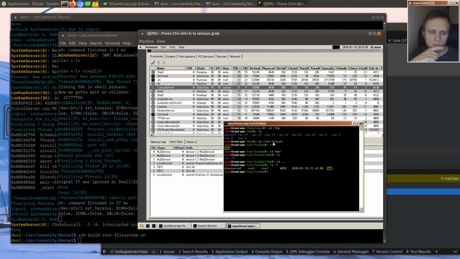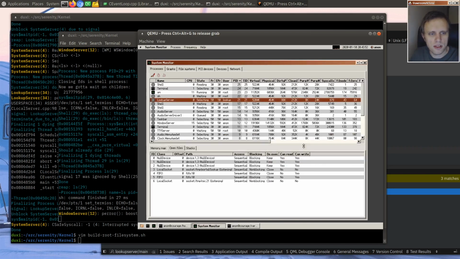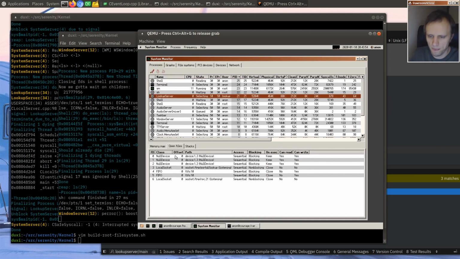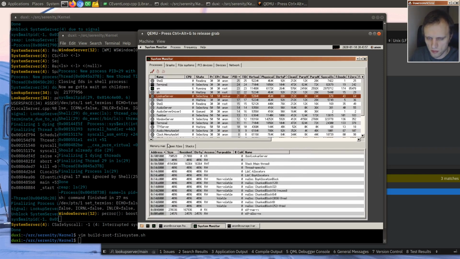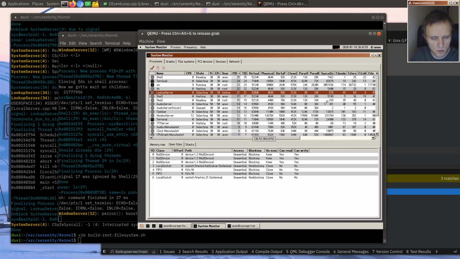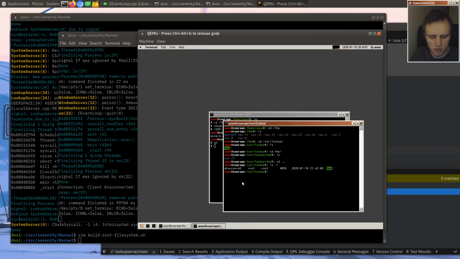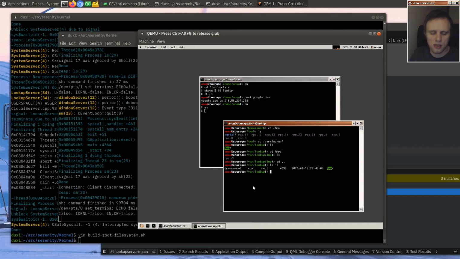But yeah, I guess it would be neat if you could see somehow what the root was of a given process. Because right now you kind of just have to trust it.